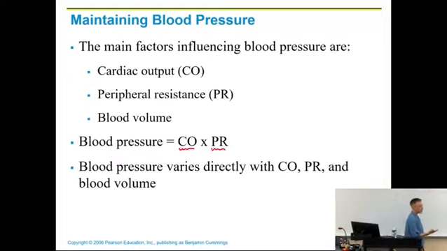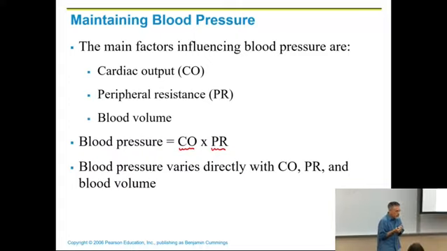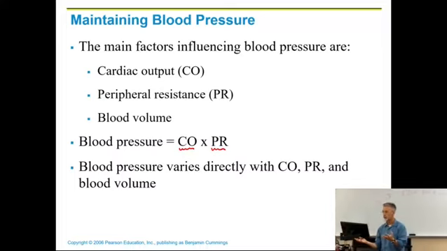So if we have a lot of our blood vessels constricted, that jacks up our blood pressure, right? You think about, again, an adrenaline rush or something like that. Not only does it have a direct effect on the heart, affecting the heart rate and the stroke volume, but it causes our blood vessels to constrict. Most of our blood vessels are going to constrict in response to epinephrine. And when we constrict them, it's going to be harder to get the blood through them because it's a narrower opening. So that increases blood pressure too.